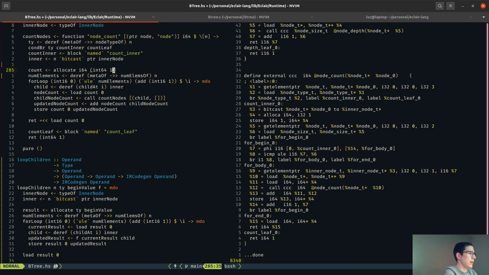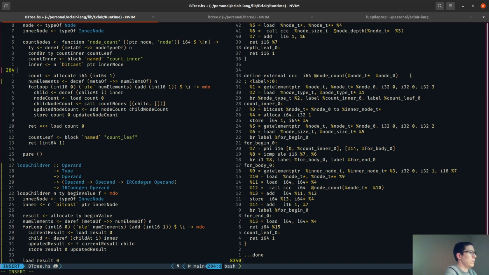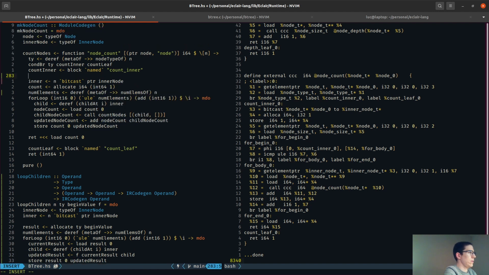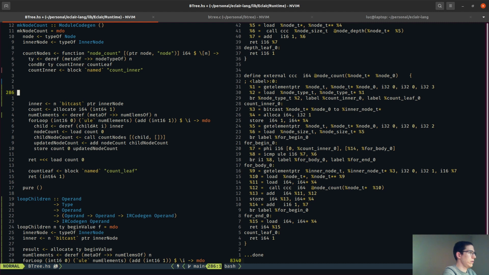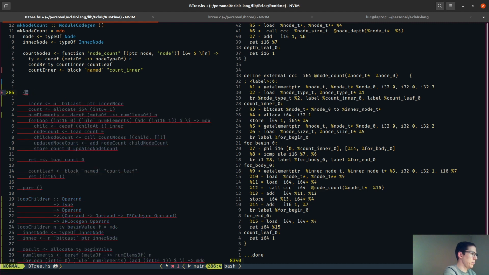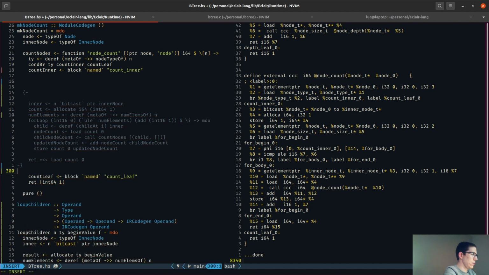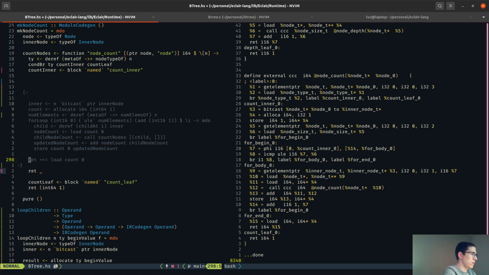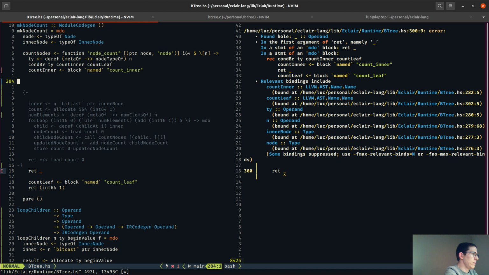And now we need to refactor this whole thing. So let me make some space here and then comment this part out. So we definitely need a return instruction at the end. That's why I'm placing that there. Don't know why my cursor moved. Anyway, now we can say loop children. What's the node? It's n.